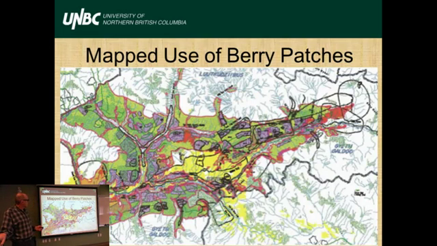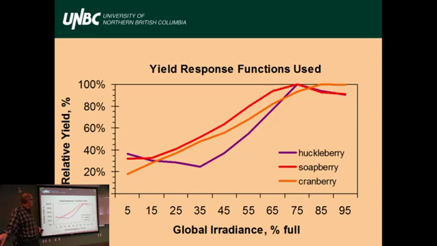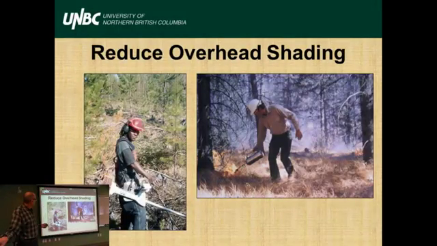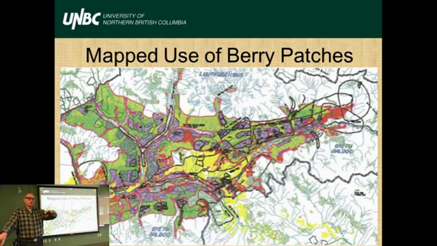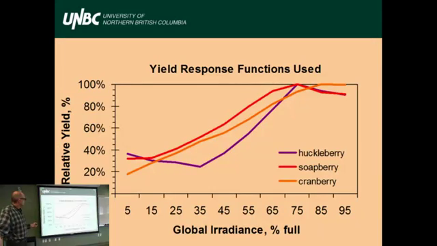And from that, we also, slides are slightly out of order here, had another research project in which we documented the berry yields as a function of shade, the amount of light availability. Anyway, based on the distribution of these berry patches, we could say that, okay, at medium elevations and on south-facing slopes first and north-facing slopes later in the season, these berries would come on.